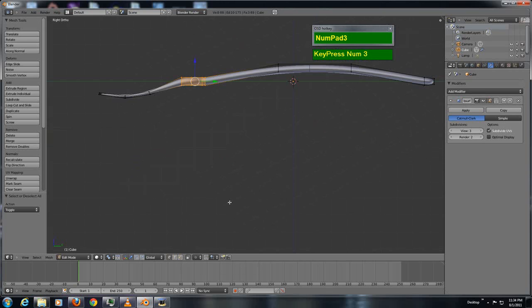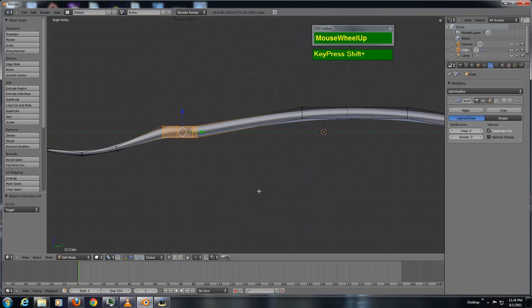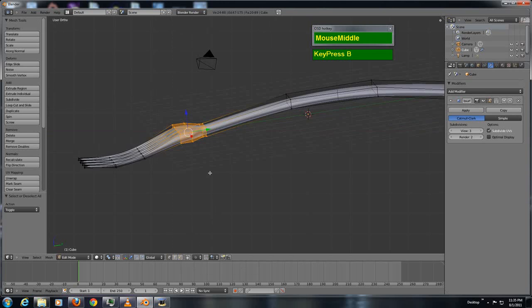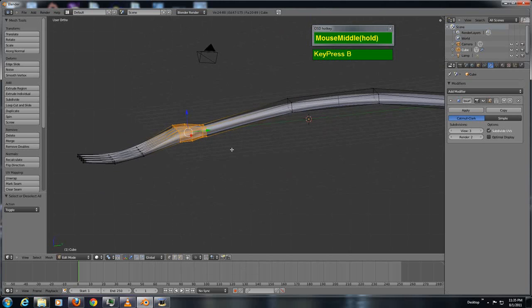That means in my side view just now, I'm only seeing the vertices in front of me. So if I border select with B, I only select what is visible in front of me. If I want to select the vertices behind, I have to activate this button. Now I can select the vertices behind. I press A to deselect, press B, left mouse click and drag a box over it, and now you can see the entire row of vertices is selected. So take note of this button here, limit selection to visible.